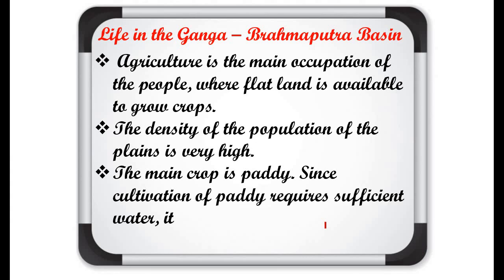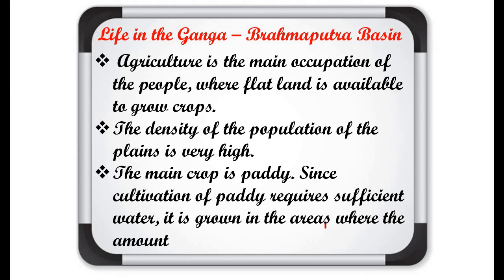Paddy means rice field. Since cultivation of paddy requires sufficient water, it grows in areas where the amount of rainfall is high. Actually, paddy fields, rice fields, require a large amount of water. So the areas which receive enough water from these rivers are where the rice crop is cultivated.